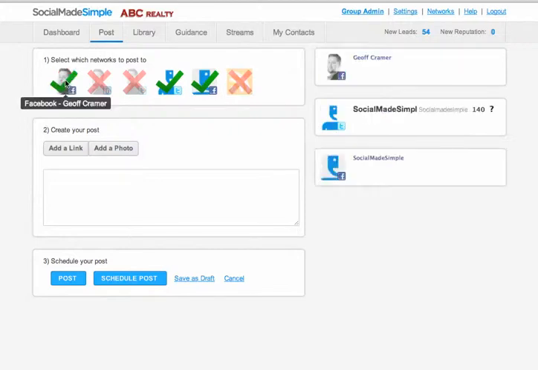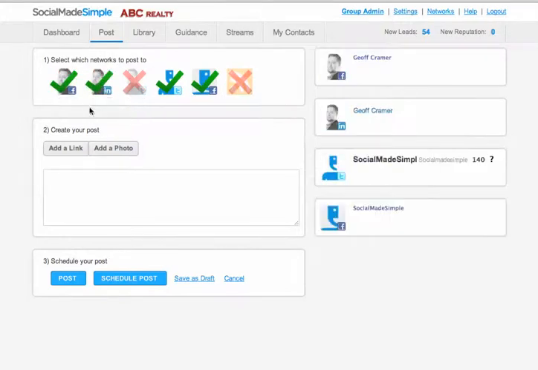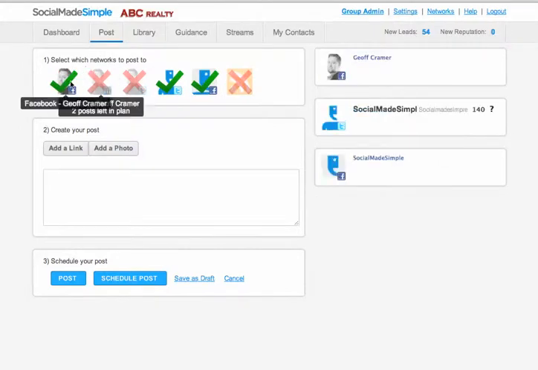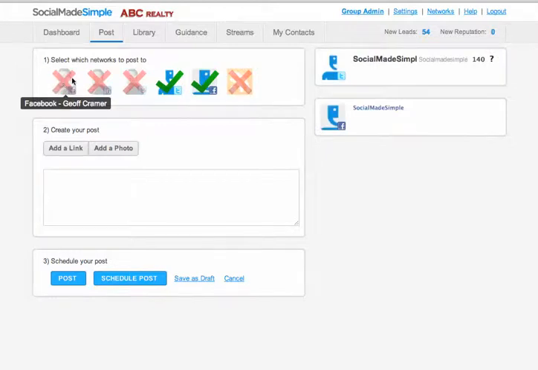To select others, simply click and you'll see anything with a green check is where the post will be sent to. Now you'll notice as I hover, I see information about my posts and networks, as well as how many posts are left in my plan if I have a plan set up for that account. So here I see I've got 2 posts left this week in the plan for my LinkedIn account. It's a great way to remind yourself which kind of tasks you have to do when you're in the post form. Let's say I've just selected the 2 default networks, my business Twitter and Facebook page.